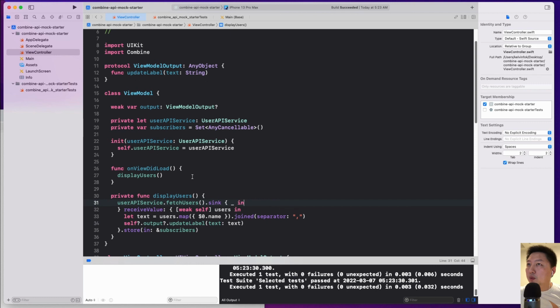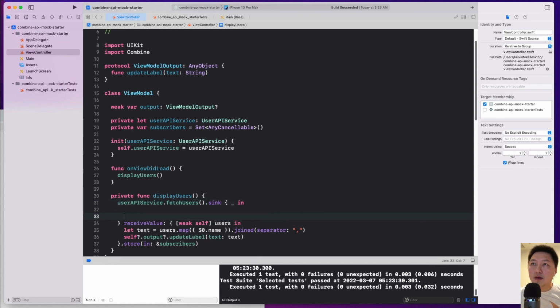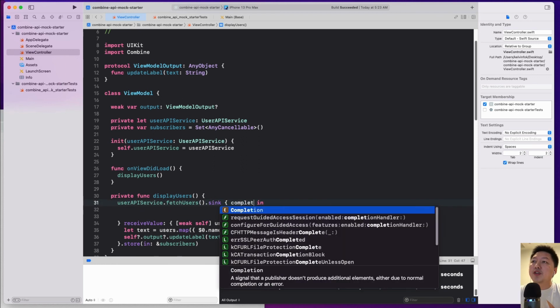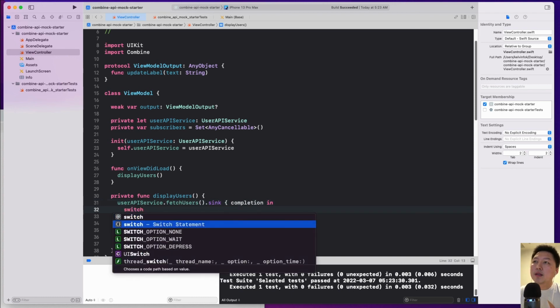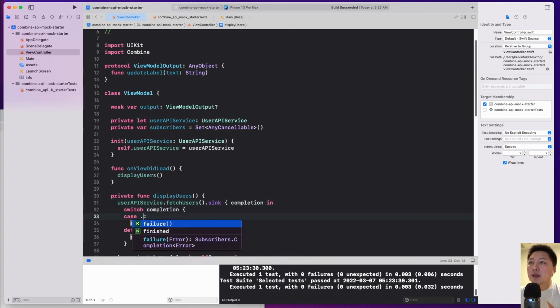Okay, so we can do it over here. So if you remember earlier, I just ignored this part. So this part is where, if an error occurs, this is the block that handles it. All right, so this is called the completion, I believe. So completion, we have failure.